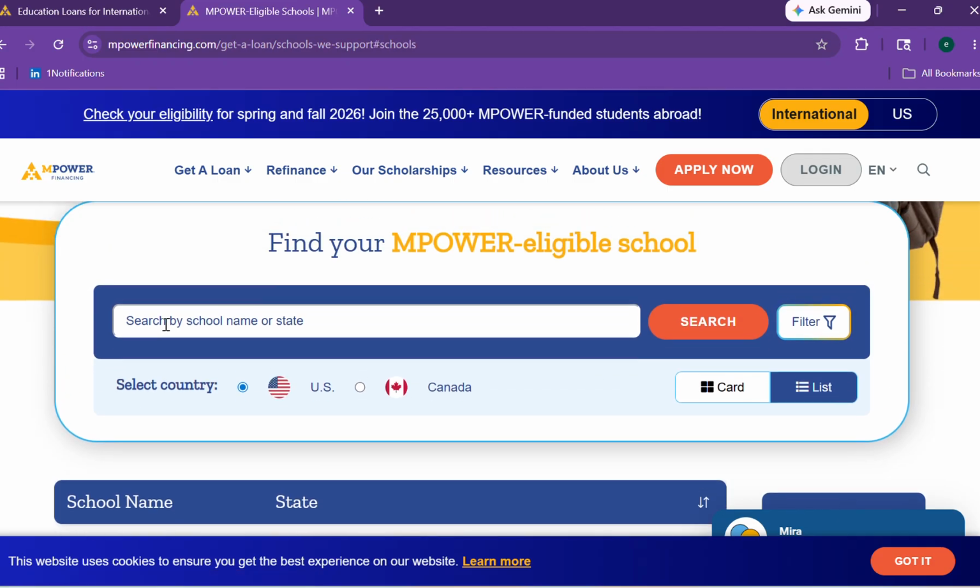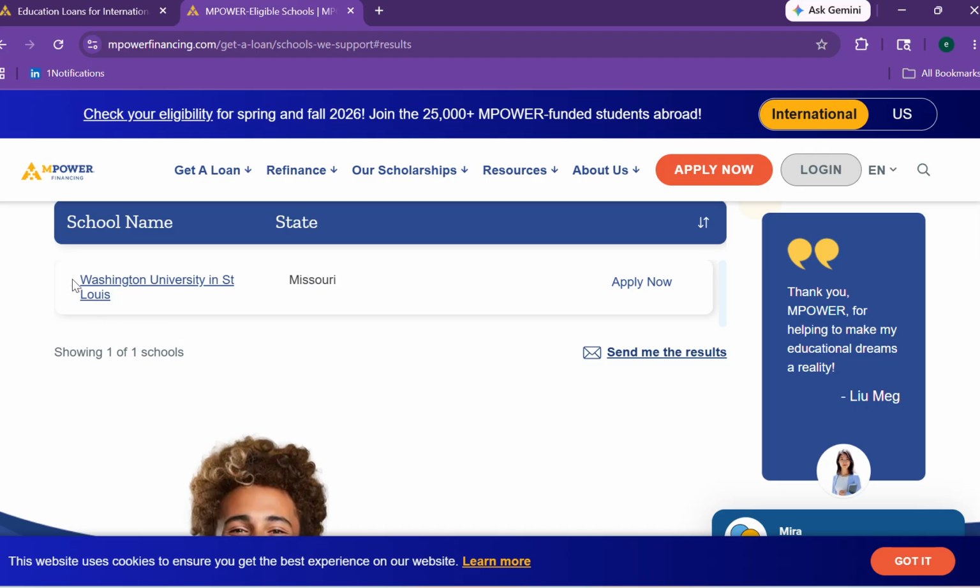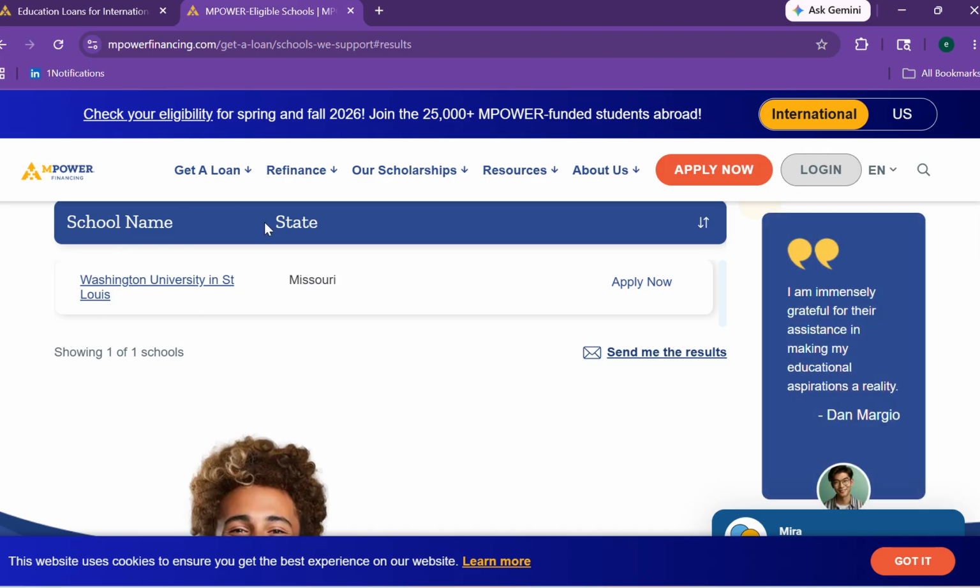Then just key in the university. Let's say Washington University in St. Louis. Just type Washington University and click on it. You see here Washington University. This means they support admitted students at Washington University in St. Louis.